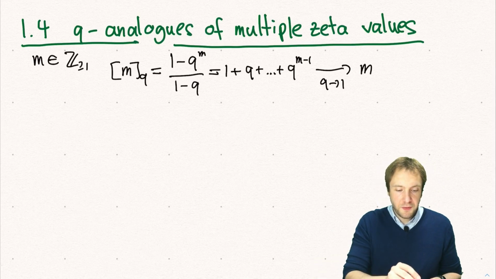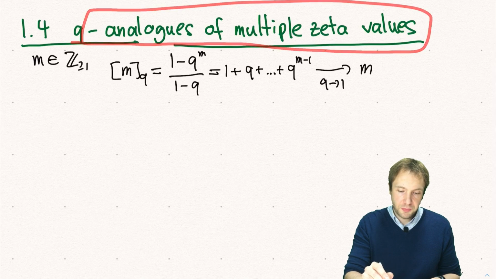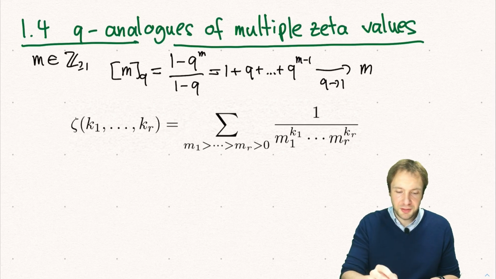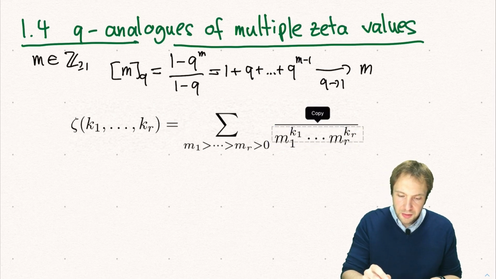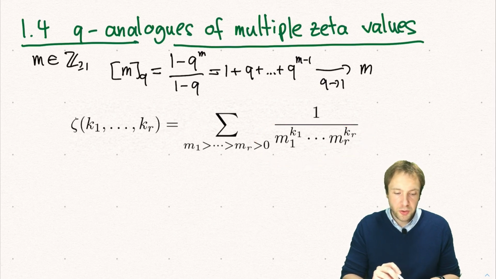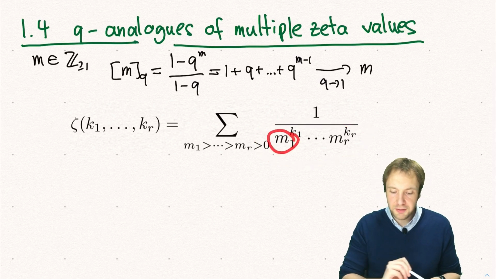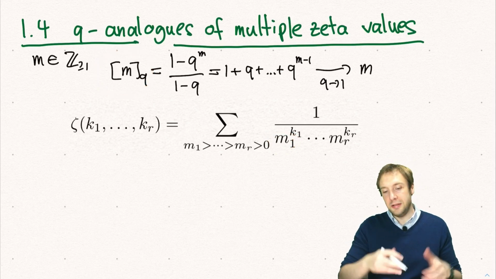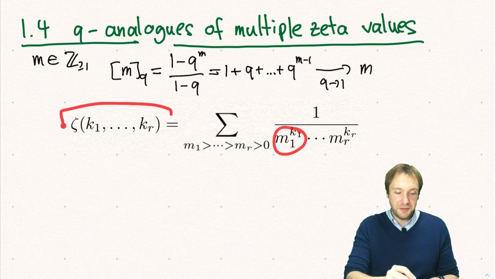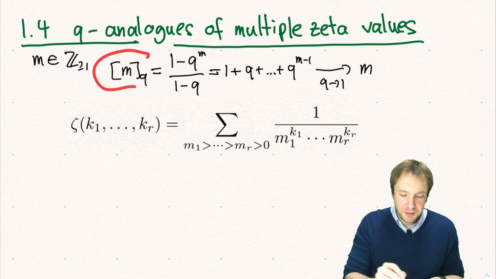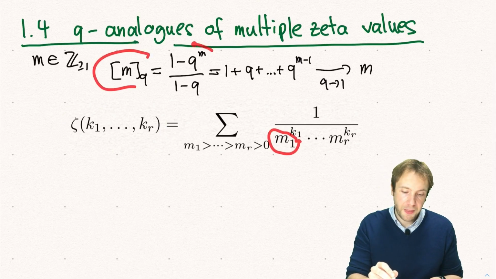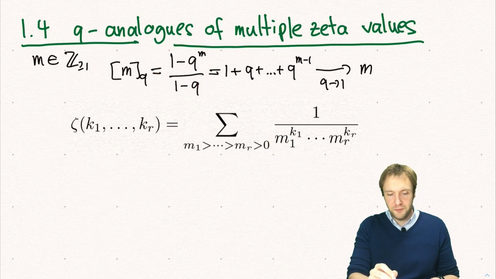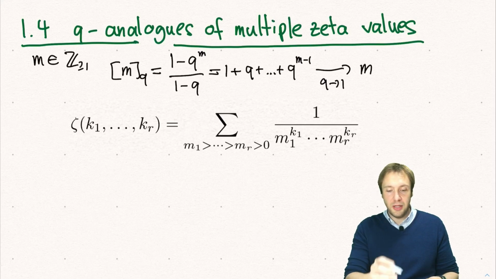So if we want to define a q-analog of a multiple zeta value, let me remind you of the definition here. So this is the definition of a multiple zeta value. And here in the definition we have some integers. So one naive way would be to say, well, we can replace this m by this q-integer [m]_q, and then clearly q goes to 1 will give back the multiple zeta value. But one problem is, if you just replace, for example, this m1 here by this fraction here, then this as a q-series, so if you divide 1 by this as a q-series, will have a constant term.